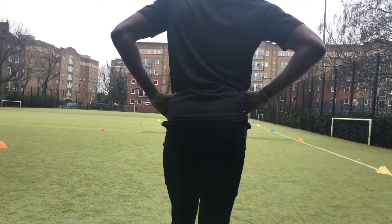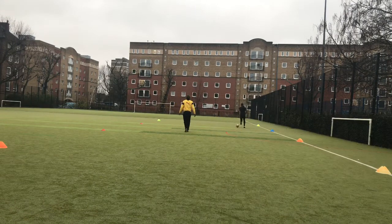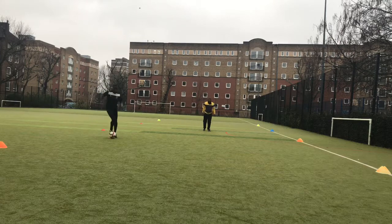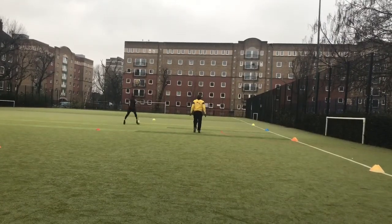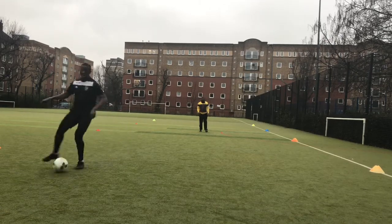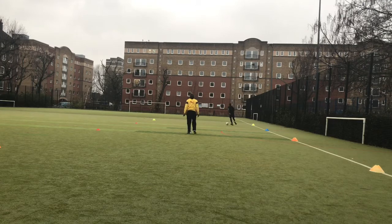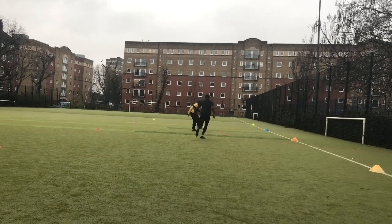The next drill: my cone is in the middle of the grid my coach set up. I dribble out to the middle section, pass it to him, and call out a direction where I want him to lay it off — so it's sharp and I know exactly what I'm going to do before I receive the ball, including where I'm going to drop my shoulder. As soon as I get the ball, I try to explode away. It's a really basic drill. A lot of today's session is basic drills with a lot of fitness work too, since we hadn't trained for about a week.